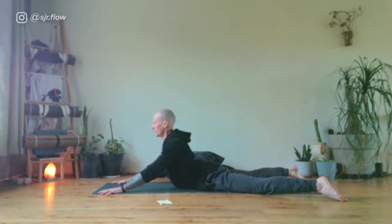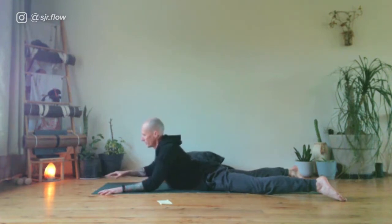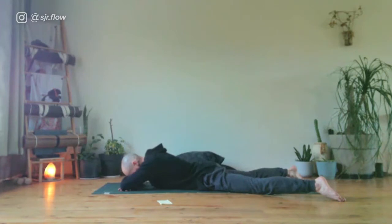Whichever posture you've taken, we'll slowly lower the arms down and across, the right arm across the top of the mat, and bring the left on top of the right. Forehead then comes down on top of your arms. Here, if you'd like to give your hips a little wriggle from side to side, just to release through the lower back. And we'll be at neutral position to reset the body before we move further through this class.